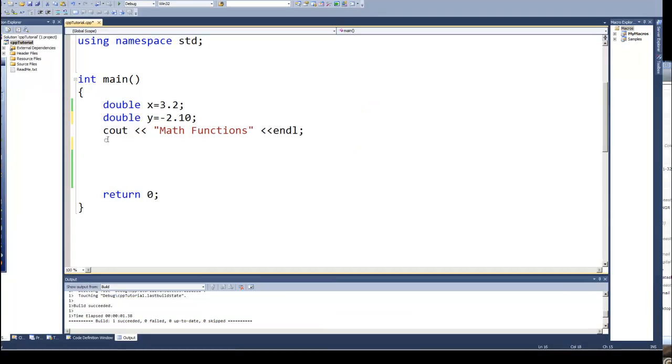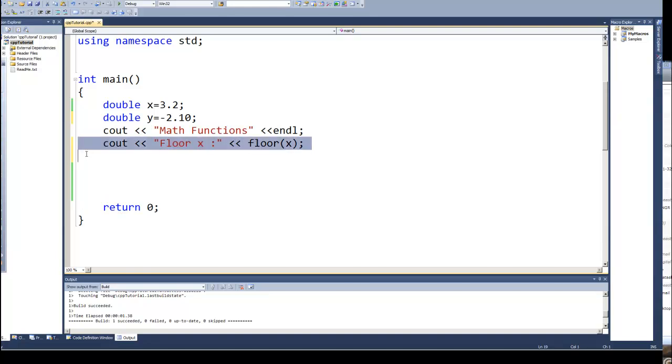So in order to use those functions, I've got a couple of variables. I've got a value of 3.2 for my x variable, minus 2.1 for my y variable, and we'll just look at what the results are of using the floor and ceiling functions on each of those. So if we do floor of x, we'll see that it's F-L-O-O-R, and then in our parentheses, our variable or constant for that matter, and I'll use x. X is 3.2 in this case. And let's also look at the floor of the y value. So let me copy this and change this for y. And y is a negative number, a negative 2.1.